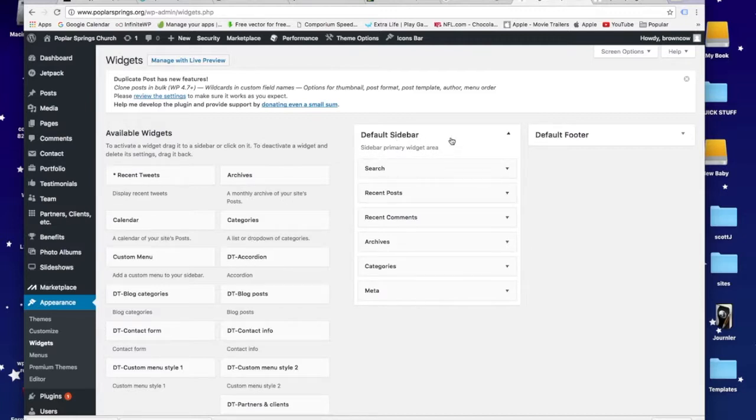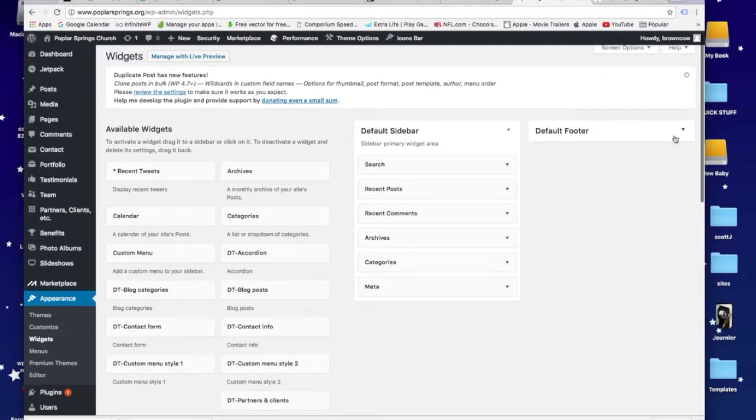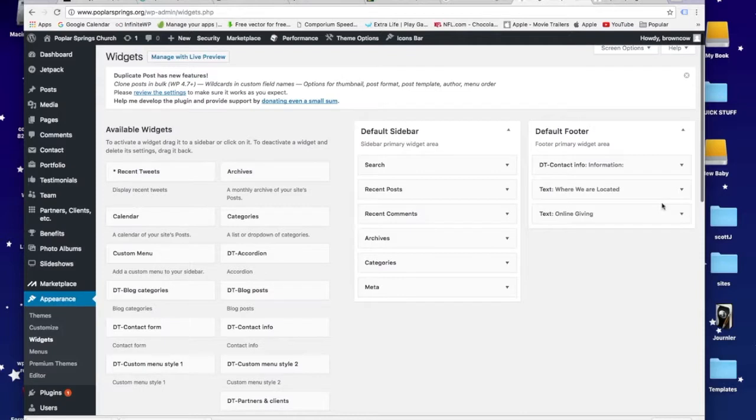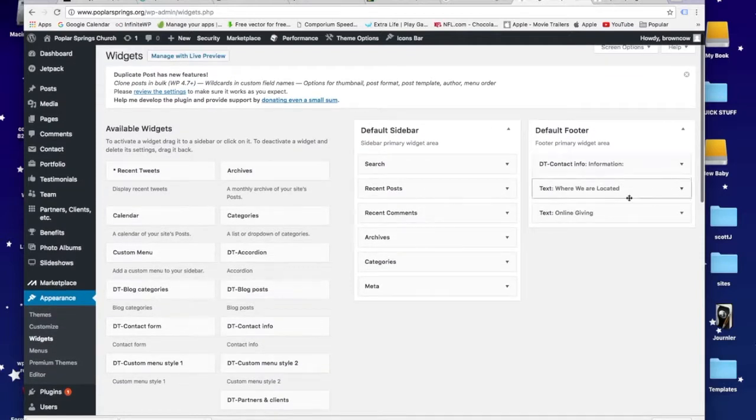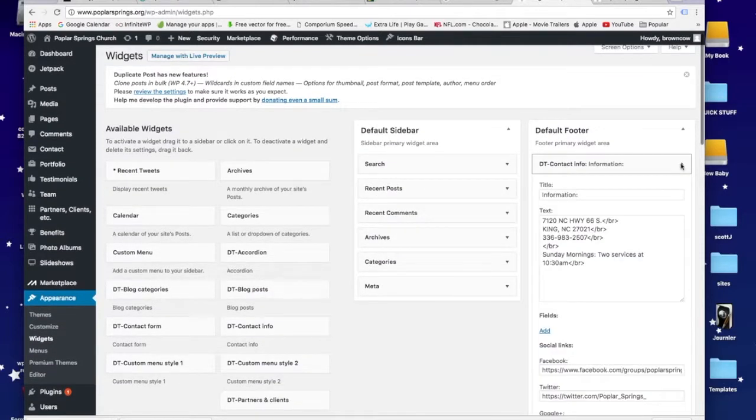Most of my clients don't have a blog on their actual site, so we don't do sidebars. But just about every client has a footer, and here it is. Once again, Appearance, Widgets, here we are, and footer. And here are the three sections. There are three blocks at the bottom of that page for footer, and here they are. The first one is information. This is what we wanted to change.